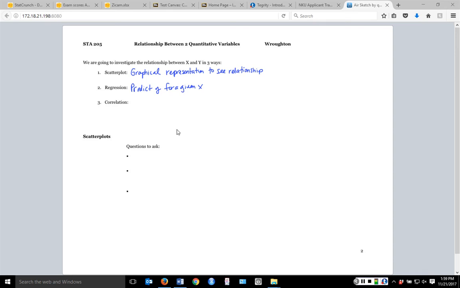percentage in the class to be? And then finally, correlation we'll talk about toward the end of the set of notes. And this looks at the strength and the direction of a linear relationship. And that linear part is important. So when I use the word linear, we're talking about a straight line type relationship here.